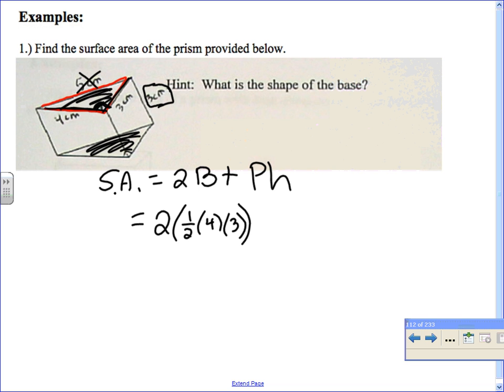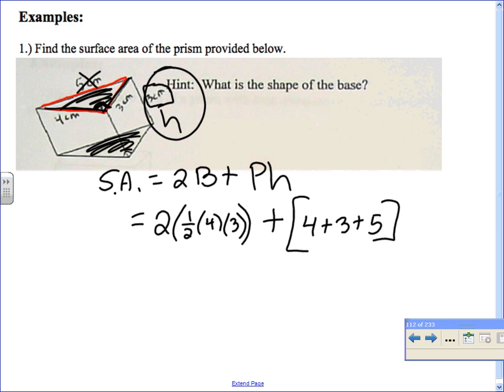Correct. Okay, plus, how do you find the perimeter of the triangle, Matt? Good. Now, Matt, what's the height of the prism? 3. This right here, I'm going to put an H. That's the height of the prism, not of the base. Big difference. Okay, are you guys with me now?